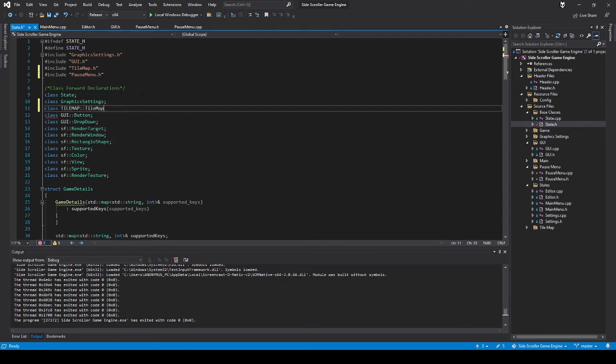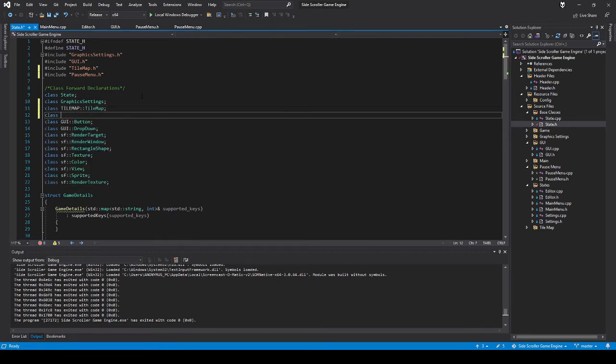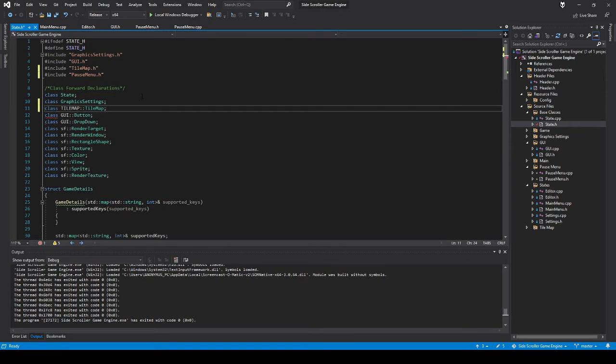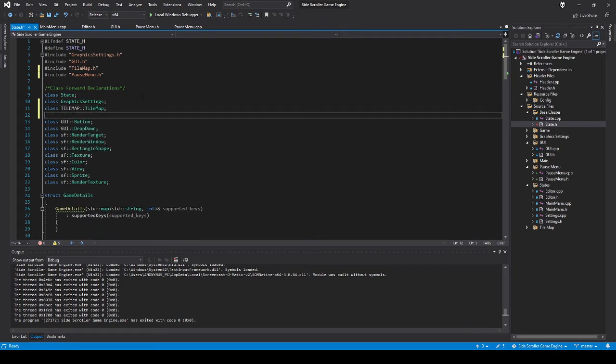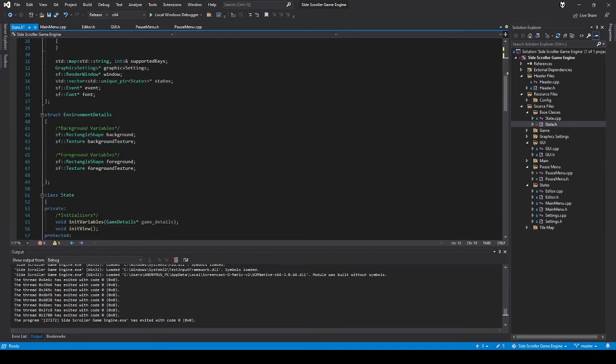Also class tile map, well, at least tile map for here, and then we'll do texture select on the other one. We'll also need class pause menu. Okay, cool.